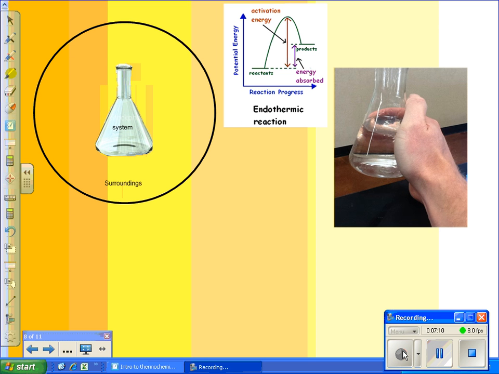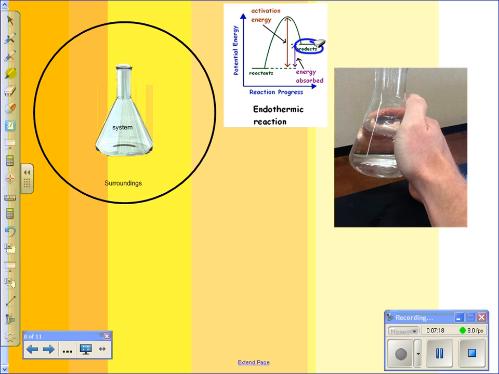So again, how would we detect an endothermic reaction? It may not always be obvious. Well, we know that we should have products that have more energy than the reactants. That means that energy had to go into the system from the surroundings. So if you are holding the flask, you are the surroundings. And if energy is going in there, it's leaving you. So if you're holding a flask with an endothermic reaction in it, it's going to feel cold to you because you're losing heat. It's gaining energy. It's actually warming up, but you're losing the heat.